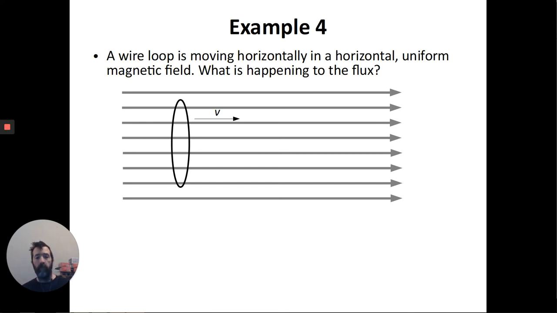And visually speaking, if you imagine that loop moving along across the screen, the field lines that pass through it are not changing. It's the exact same field lines. We're not getting more of them. We're not getting fewer of them. So in this case, there is no change in the flux. There is still motion. The loop is moving, but the flux is not going to change.